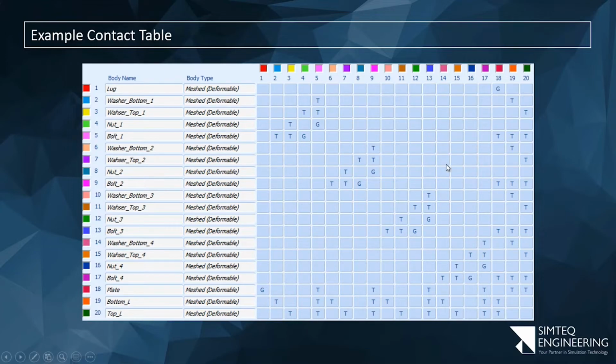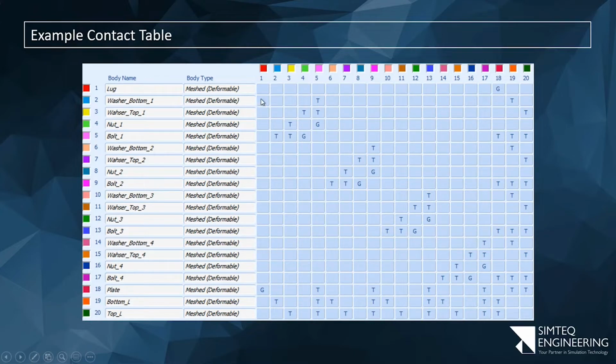What I've done here is actually slightly cheated, because in Mentat it only shows 15 at a time. So you have to switch to, let's say, the first 15 here, but the last 5 there in a separate section, simply because the contact table becomes too large. It makes it manageable, but it makes it even worse in terms of trying to find out what can contact what. Now, there are a couple of ways, even on a large model like this, to simplify and say, I only want to see these bodies.